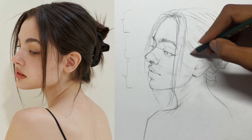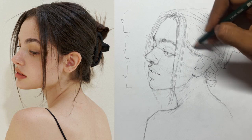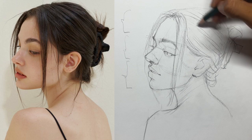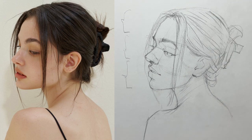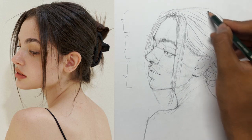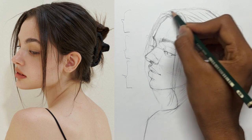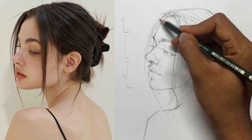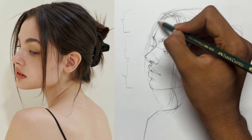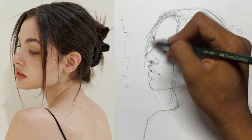Okay, when it comes to line art, just make sure you draw the overall shapes first before you add the details. Make sure your overall shapes are correct, because once you start adding the details, the more mistakes you made in the beginning, the harder it gets to add the details and to make your drawing look convincing. But once you focus on the overall shapes, on the general idea of the drawing, it gets much easier to add anything later on.